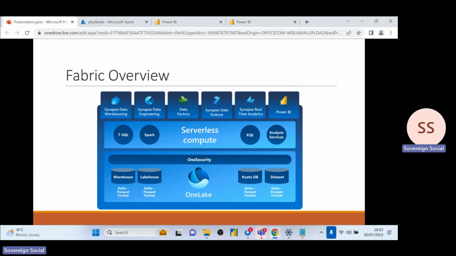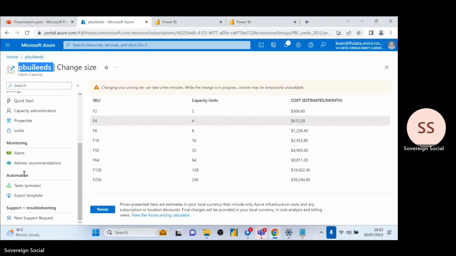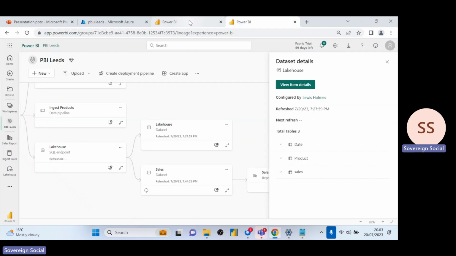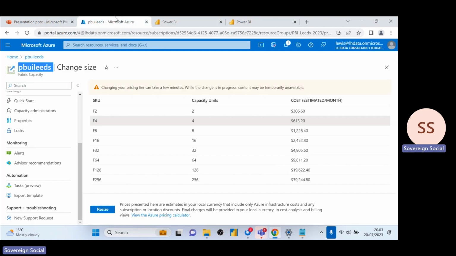What are the monitoring options on the Power BI tab, in Microsoft Azure? If you go down on the left hand side, you've got alerts. No monitoring. But there is a separate monitoring portal. I'm not into it, but I've seen screenshots of it. Similar to when you have Power BI Premium, you've got an admin portal and you can see what's going on. You can do that on Fabric capacities.